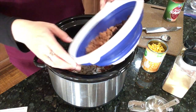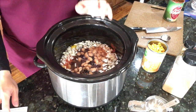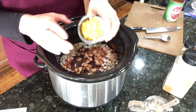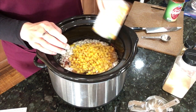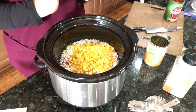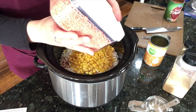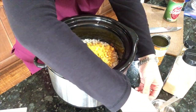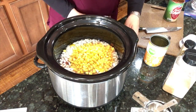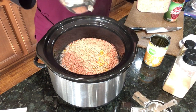One can of black beans and one can of pinto beans, both fully rinsed and ready to go. You're only supposed to use one cup of corn, but I'm going to use the whole can since I'm a little short on bell pepper — and corn is wonderful in every way. Then three quarters of a cup of dried red lentils, which is quite a lot given all the beans already in there, but it works.